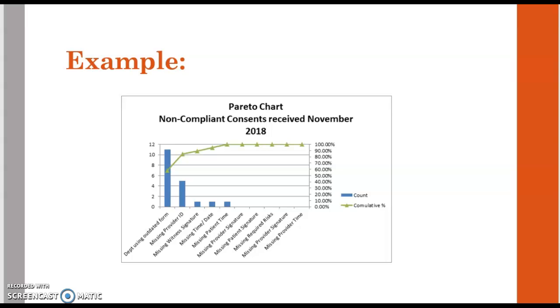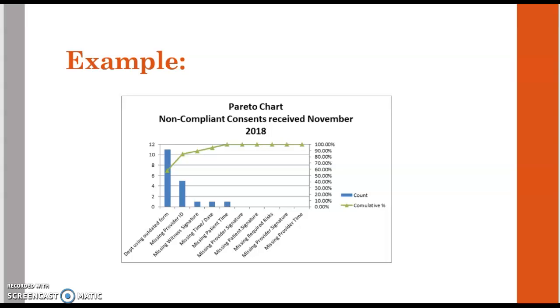As you see, all the possible fallouts are listed on the x-axis, and throughout the month I would notate each occurrence on a spreadsheet. Finally, at the end of the month, I graphed all the data into a Pareto chart that you see here. When you create the chart, you organize all the fallouts from the most frequent to the least frequent. Then above the bar graph, you create a secondary axis that displays the cumulative percentage for each value.